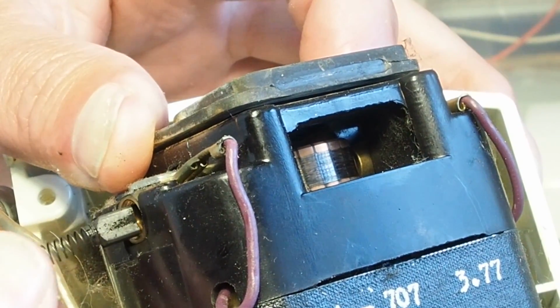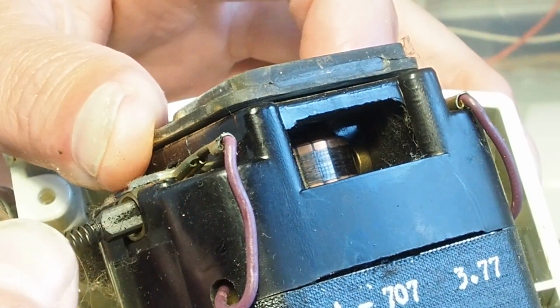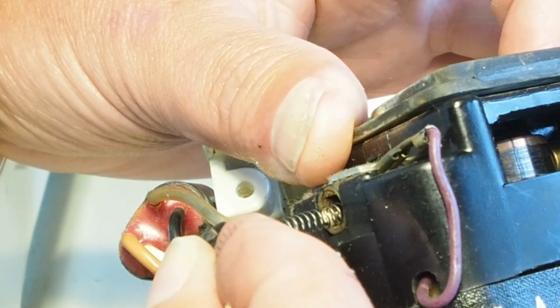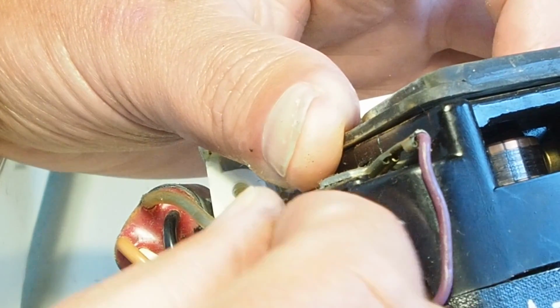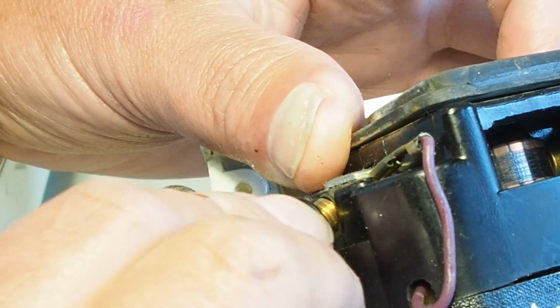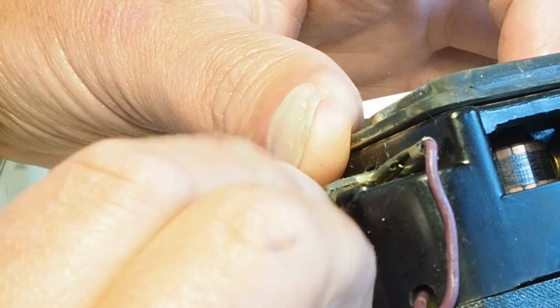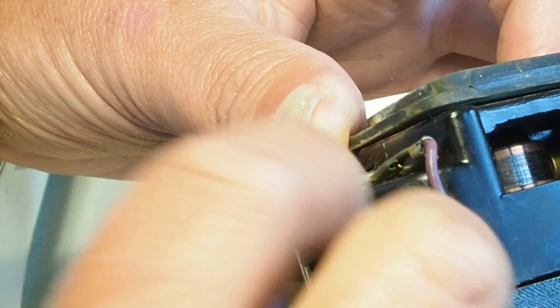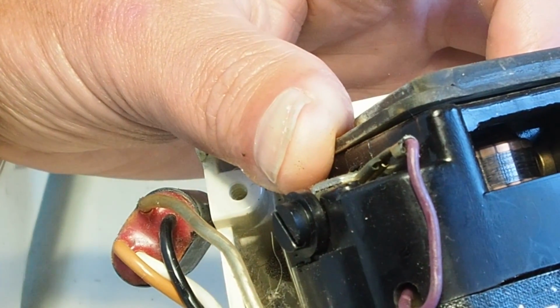I've never really seen brushes wear unevenly, so if you check one, I guess you could assume that the other is around about the same length, but that would be an assumption. But yeah, as I say, I've never seen them wear unevenly. So we'll just screw that one back in.